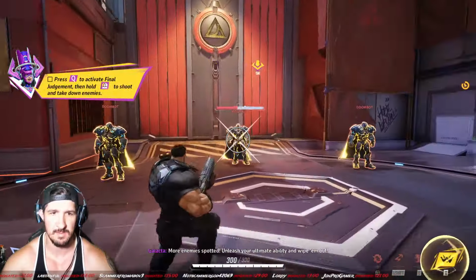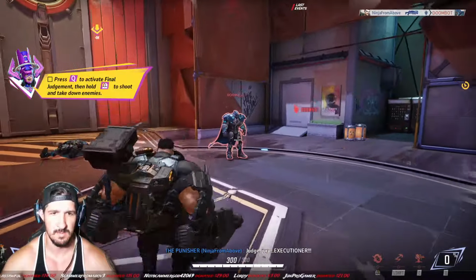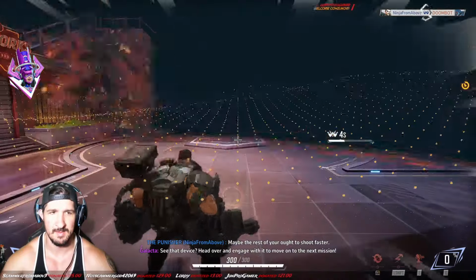More enemies spotted. Unleash your ultimate and wipe them out. Judge, jury, executioner. See that device? Head over and engage with it.